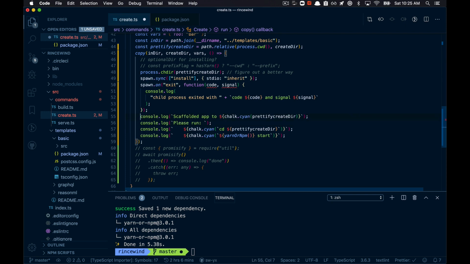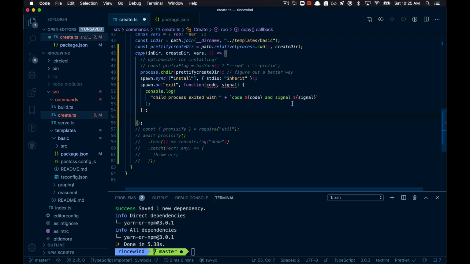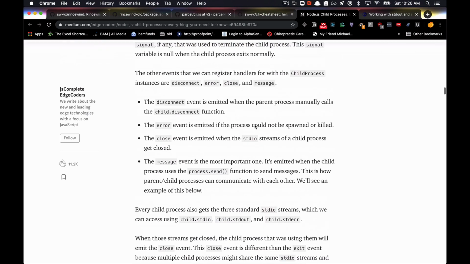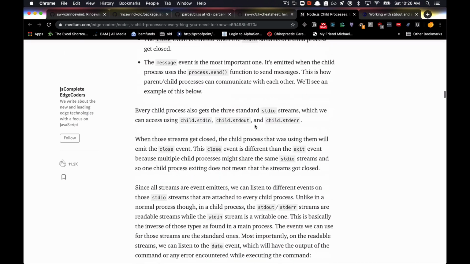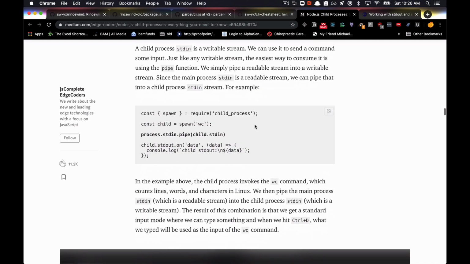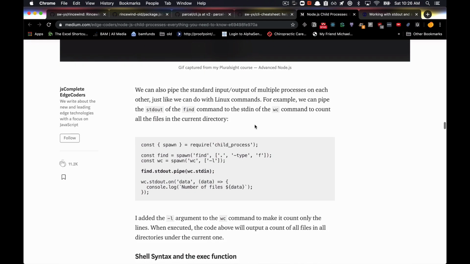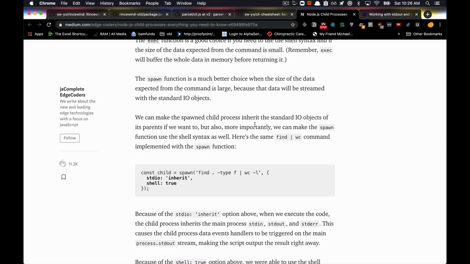Why am I console logging inside the... Yeah. So I need to figure out what the signal or the code is. I think if the code is 0, it's good.